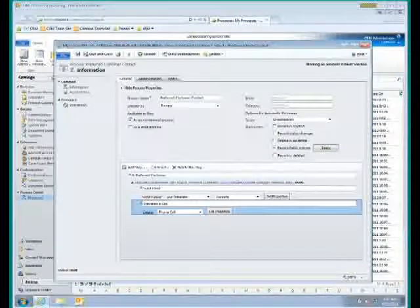Okay? And when we're saved and closed, we can go on and add other processes to this as well. One thing that I'm going to do here, though, is when you create workflows, you need to consider, especially if they're doing a wait or on a change, as to whether you need to actually stop the workflow. For this workflow, we don't want to stop it. We want to actually have this run. Each year, we want to have this notified to give them a call and stuff like that.